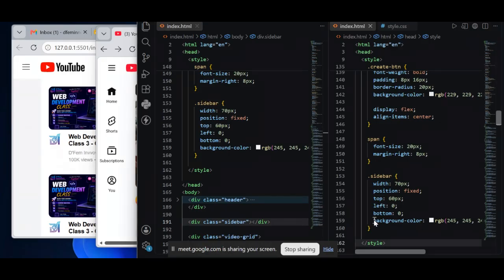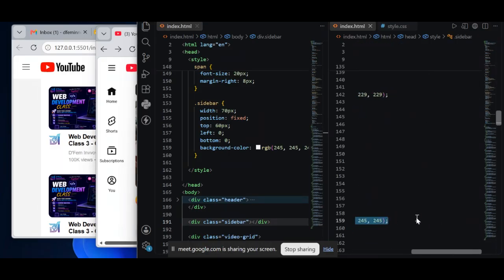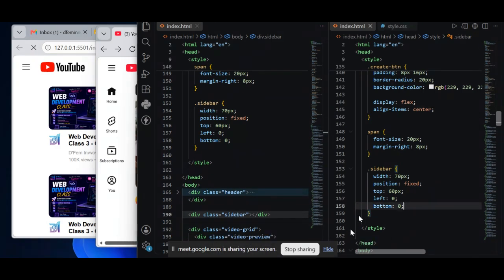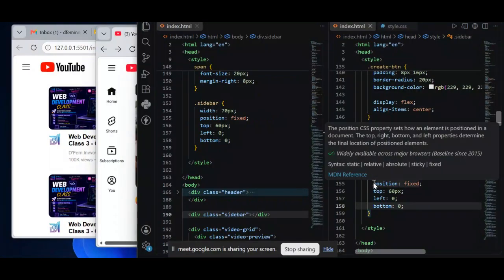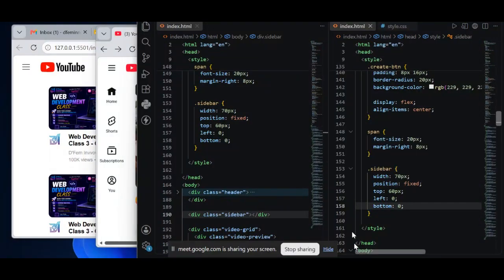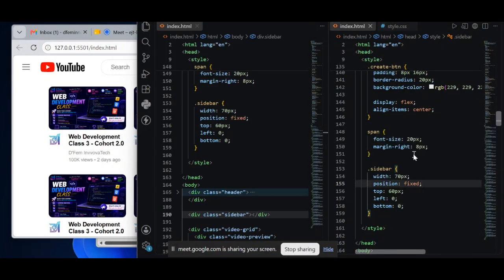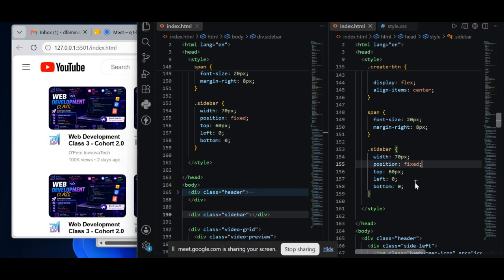So, but that's the whole picture. But then let's do one more thing. Okay, so we set the width to 70 pixels. I think that's okay for us. I've actually removed the background color I was looking for.